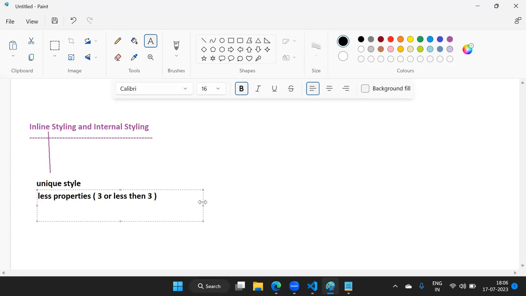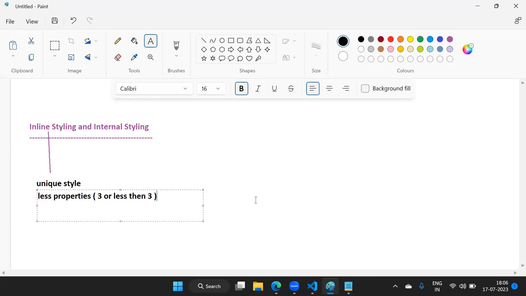Suppose you decided to add only 3 properties or fewer for your element, then only go with inline styling. If you decided to add more than 3 properties, like 5, maybe 10, maybe 15, maybe 20, then inline styling is not recommended. You can do it, but it is not recommended.